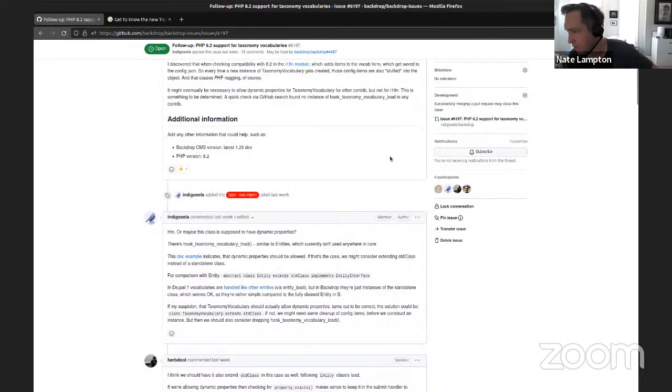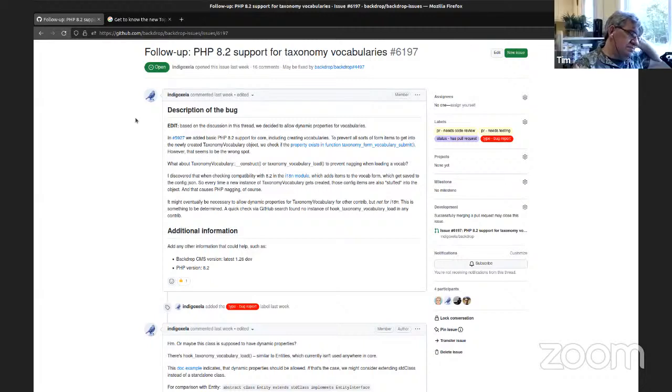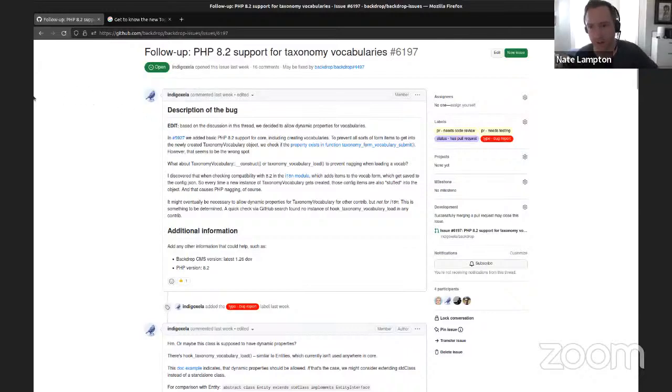Generally, I can summarize the state of things. In PHP 8.2, if you're going to put properties onto objects that aren't declared, you need to specifically say as much when you define the class. Prior to 8.2, you could just use objects like arrays, and add properties to them willy-nilly, even if that property hadn't been defined in the class definition.